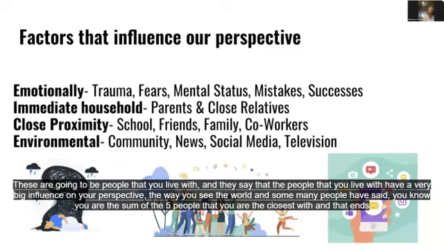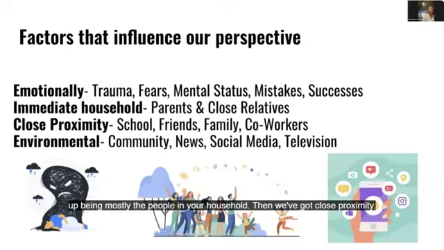And they say that the people that you live with have a very, very big influence on your perspective, the way you see the world. And many people have said, you are the sum of the 5 people that you are the closest with, and that ends up being mostly the people in your household.